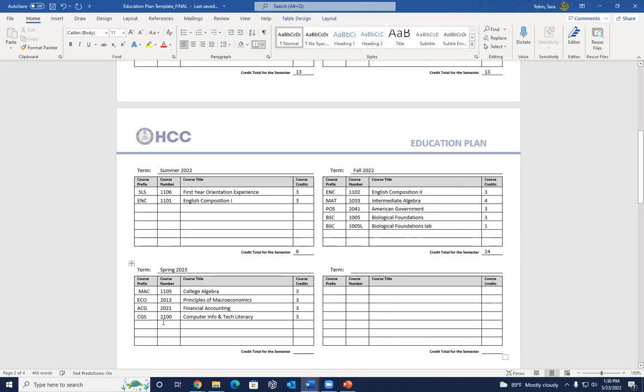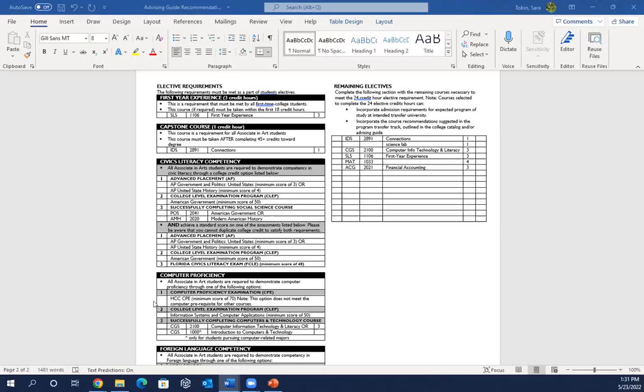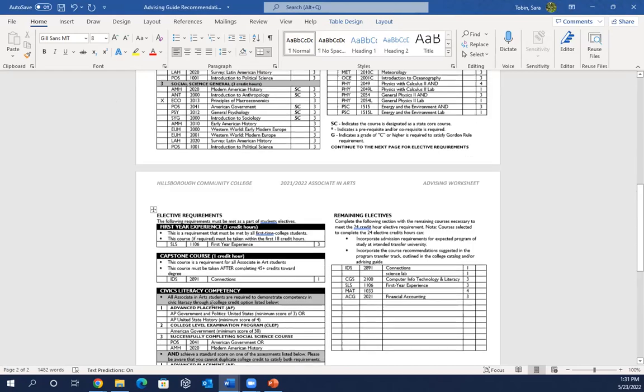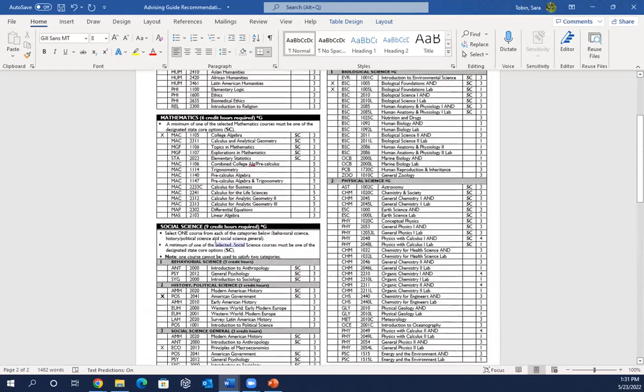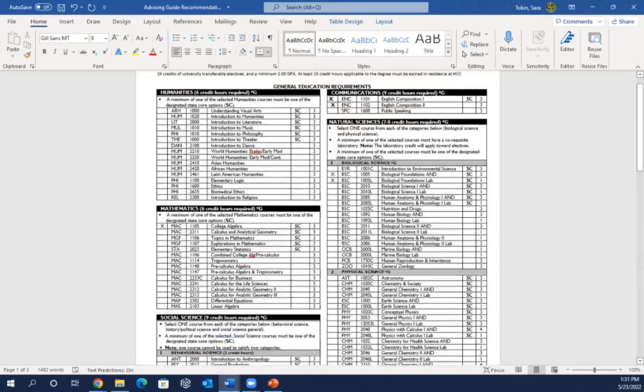And then you'll see here that is now 12 credit hours. And then we're back to a summer semester. And remember, summer is typically only 2 classes. So let me jump back over to my advising guide. Well, I've got the computer class knocked out, so that's good. I've got almost all my social science still knocked out.